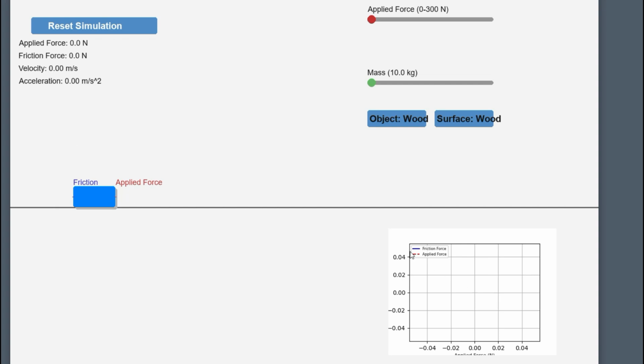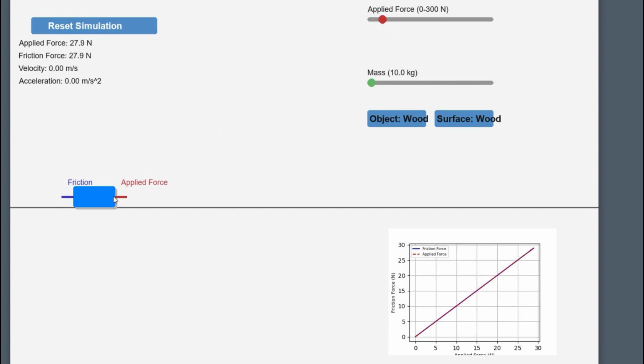Now here is a graph. It's not seen, but this is applied force. When I apply the force, you can see that the friction force also is increasing. Along your x-axis is the applied force, and frictional force is your dependent variable. You need to understand that frictional force comes into the picture only when someone is trying to push something, or if the object is already moving or rolling, whatever that is. If not, friction will not come into picture.